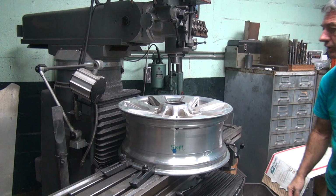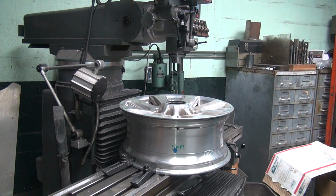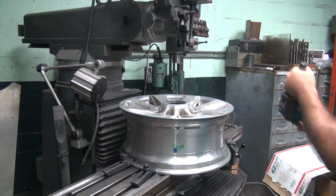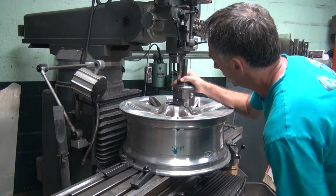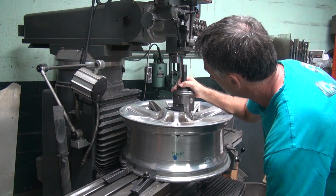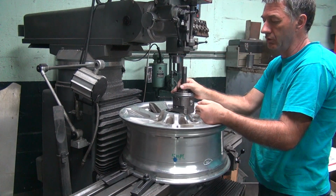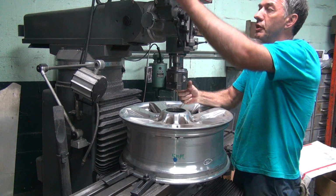Okay, we gotta go out. What size hole do we need to go out to? We need to go out to a big hole. So we used a big boring head, not the small one. The bigger the hole, the boring head with the bigger stuff is better. It doesn't vibrate as much. You don't have to have it out as far. This here feeds out quite a bit. It'll go out about this far. So, the closer you are, the better.